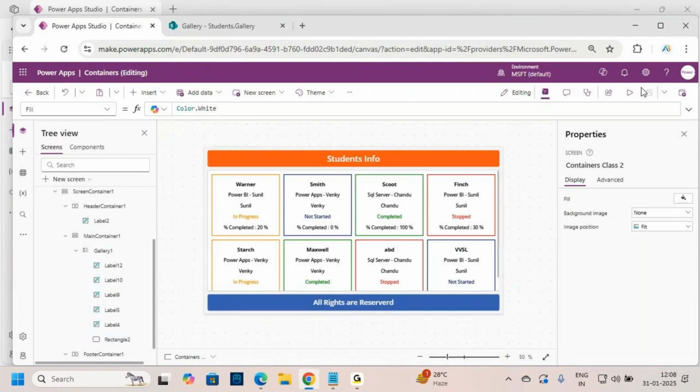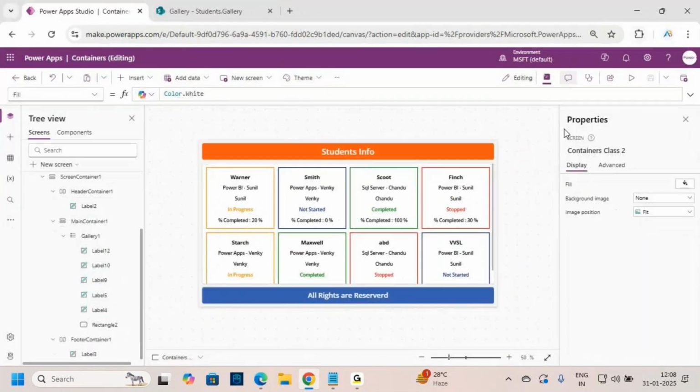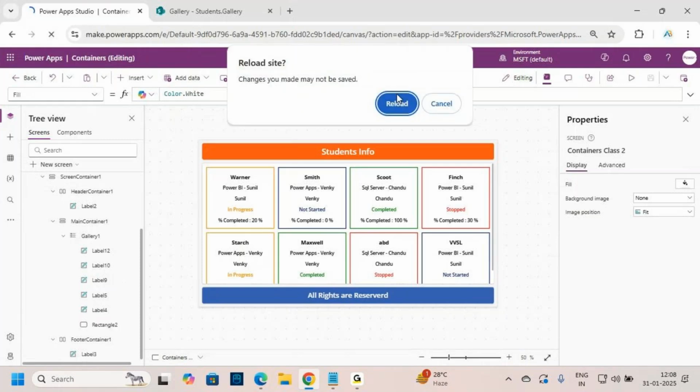Just 1 second, save and then publish it. Refresh the app once.